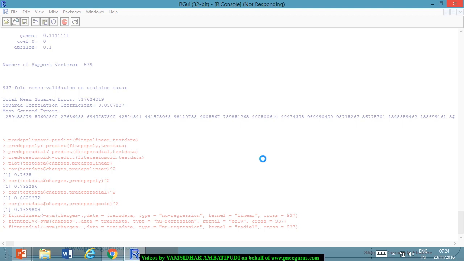And that's one of the prime reasons I suggest always while you are building the model, try to put in the cross validation as a part of the model. Right? The cross validation, leave one out cross validation or tenfold. Here I am taking a 937 fold cross validation, which is what is taking a much bigger time frame in terms of building of the model.